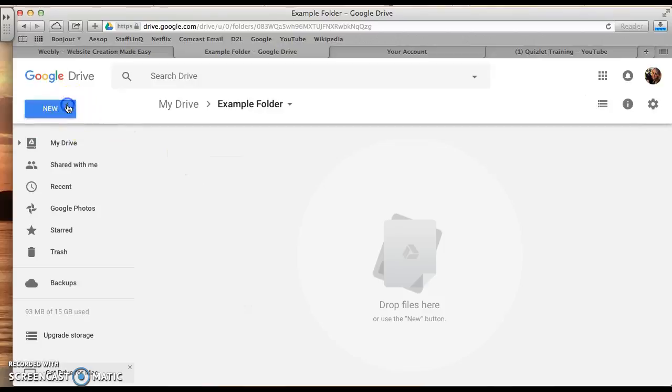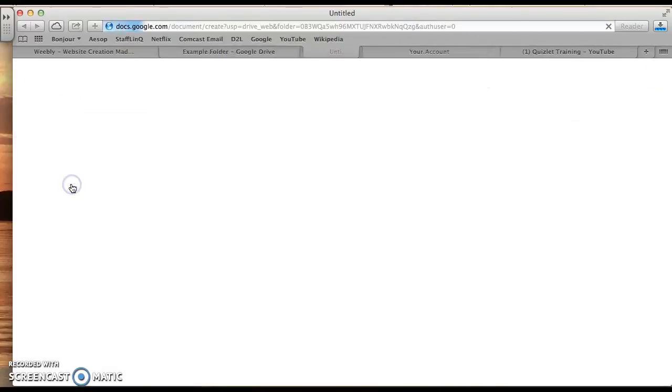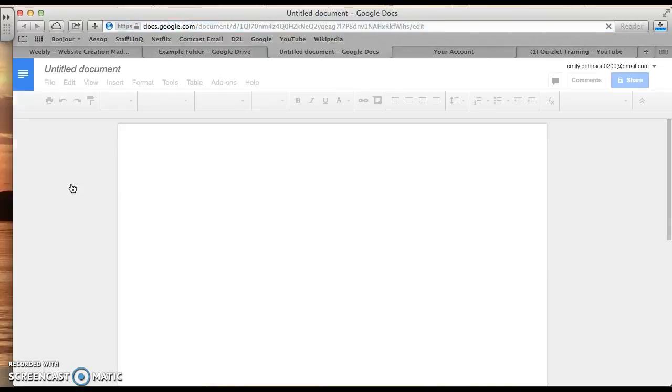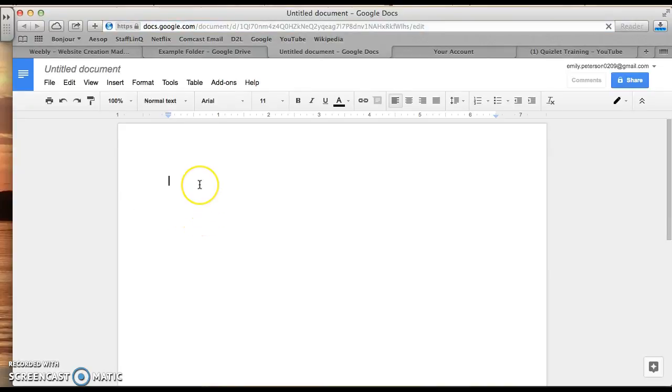So now in my folder, I'm going to create a new Google Doc, and we'll just go over some of the basic features in Google Doc. This is basically just a plain document that you can create Word in. So you can just type papers in here. For example, when my students write out their papers for the writing unit, they'll write them in here and then print them. They can bring them home, they can share them.